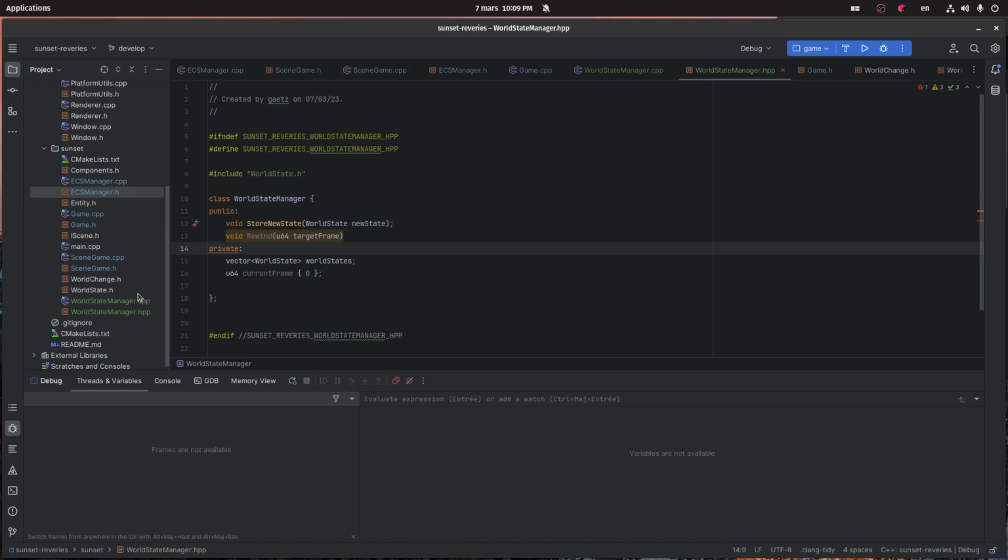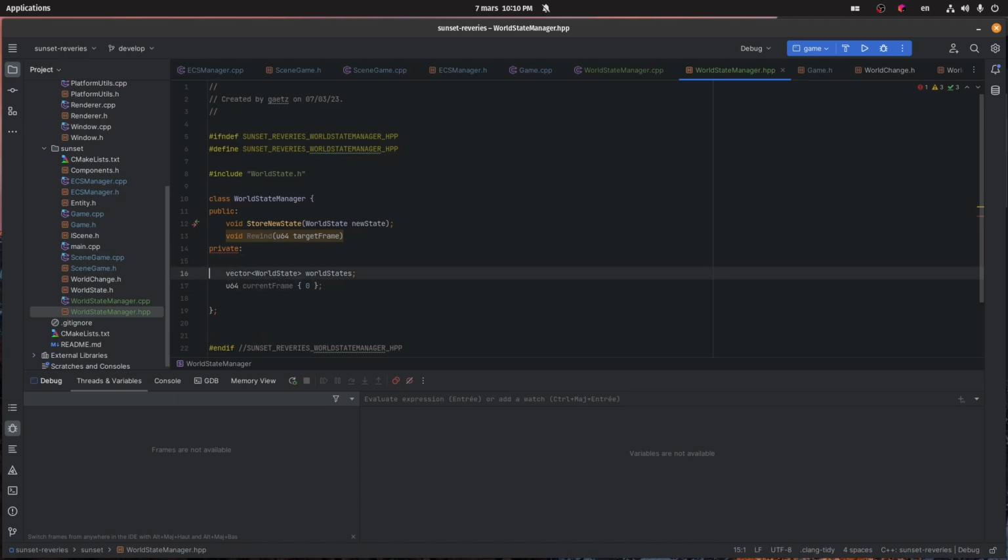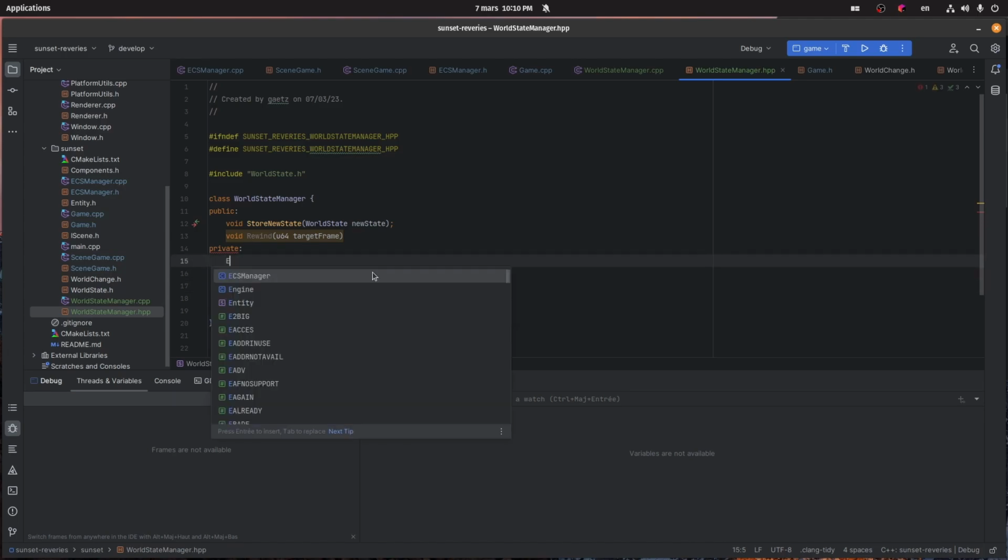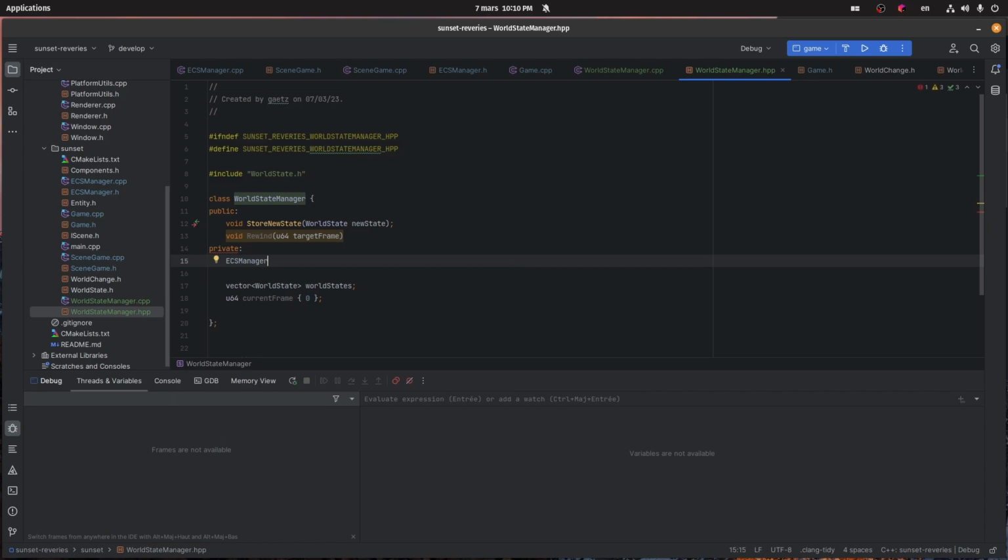So for now, I'll go to the easiest solution, but I should do something in order to store any reference here. So for now, I will create a reference to my ECS manager. Actually, it could be a shared pointer too. So let's put the shared pointer.